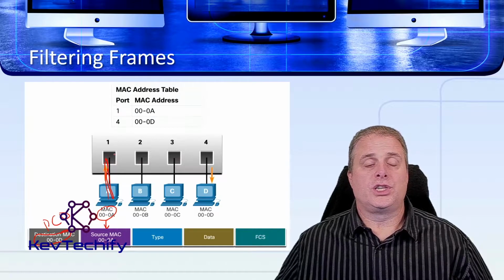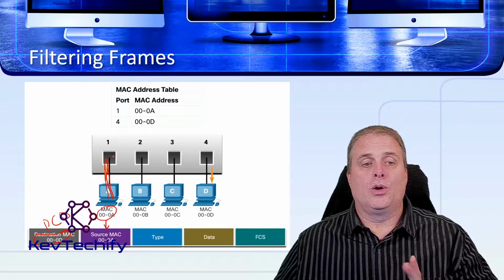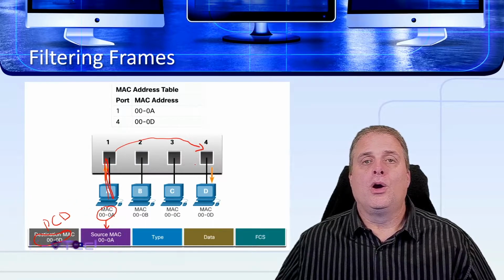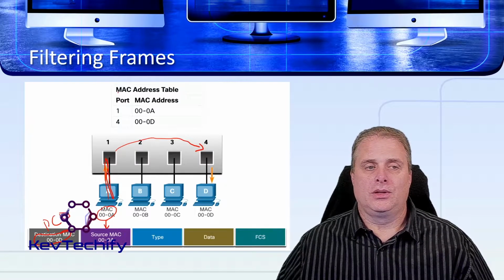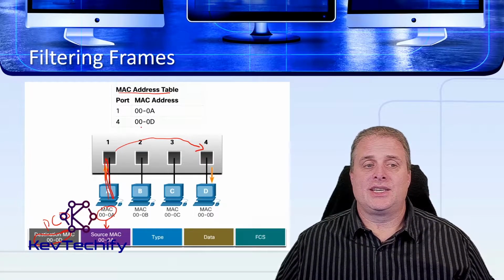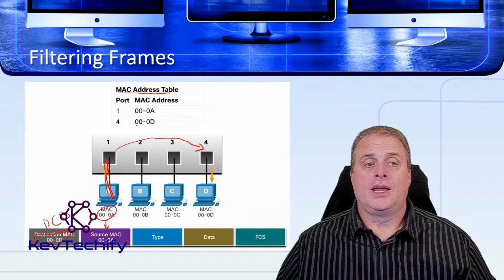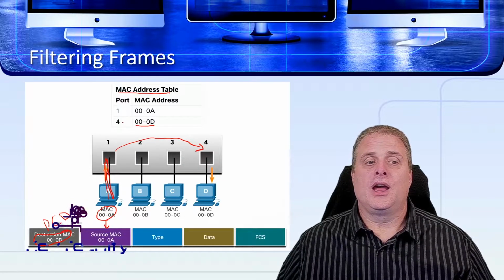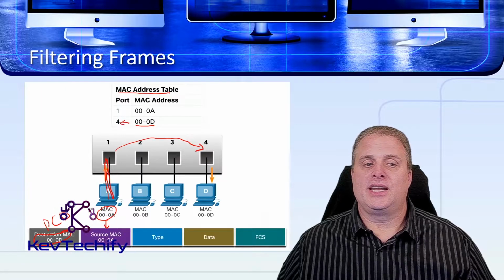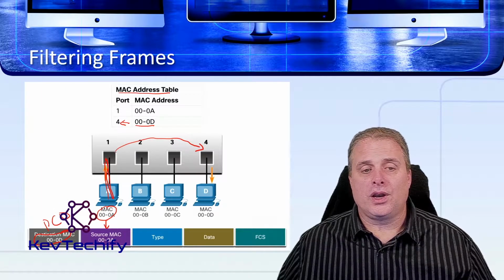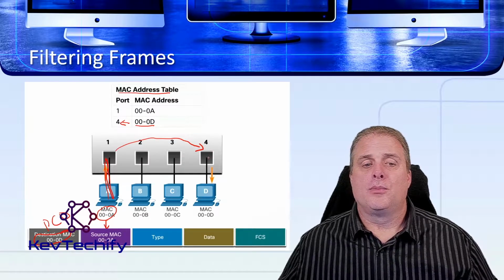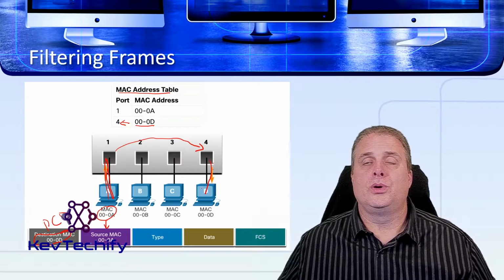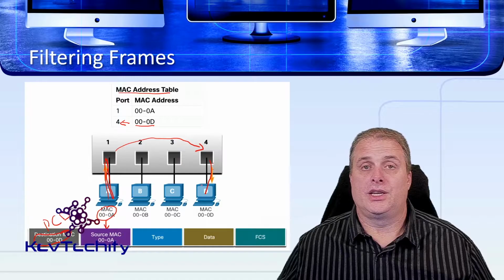And so what the switch does is it takes that frame and only sends it out on port 4. Now, how did it know to send it out on port 4? What it did is it looked at its MAC address table and it found the matching destination MAC address in its MAC address table. Here is the matching MAC address. And in that MAC address table, it said that MAC address is connected into port 4. And so let's forward it to port 4 on the switch. Port 4 is connected to the destination PC. So it comes out and it goes to our destination PC, our destination NIC.